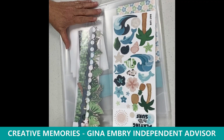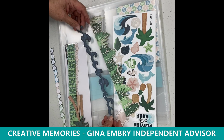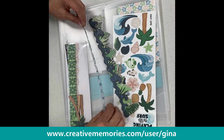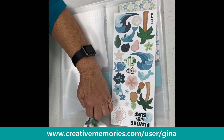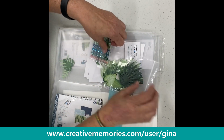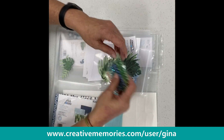Then we have, this collection happens to have some laser cut borders. So as you can see, gorgeous borders, already pre-done, laser cut for you, and there'll be two-tone colors. So there'll be a different color on each side. Love, love, love these sunglasses. And then of course the different colors on the side to match whatever page you're doing. And then you can see there's some palm trees and some other designs in there. That's our laser cut embellishments. This one also happens to have the embossed embellishments. So some of these, as you can see, are little leaves and they're all embossed. It's a big package full of them. And then of course it has our gems to go with them.